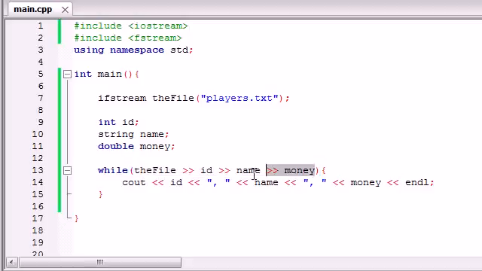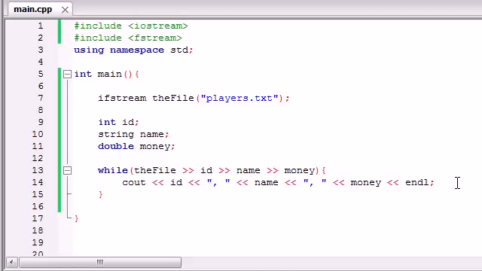Whenever we get to the end of file, this is going to go to false, and the loop is going to end automatically. And also, whenever it gets to the end of file, the destructor is going to close the file automatically, so we don't have to explicitly write file.close. So pretty much everything is handed to you. You just gotta remember how to use it. C++ made it really, really simple to work with files if you really think about it. You don't have to do all the background stuff. So there you go. That's how you write and read a custom file.